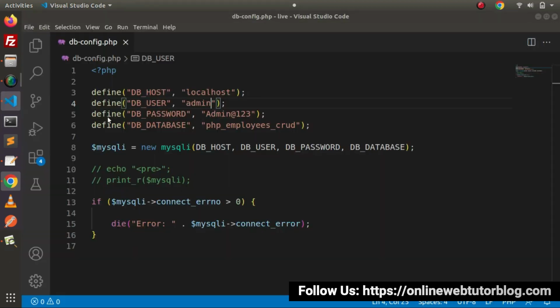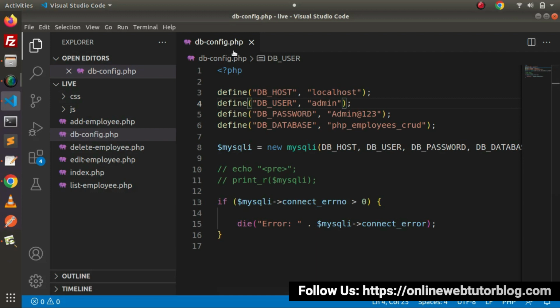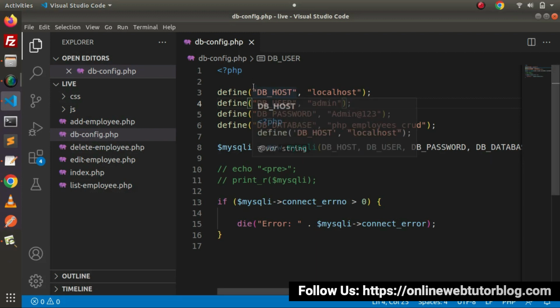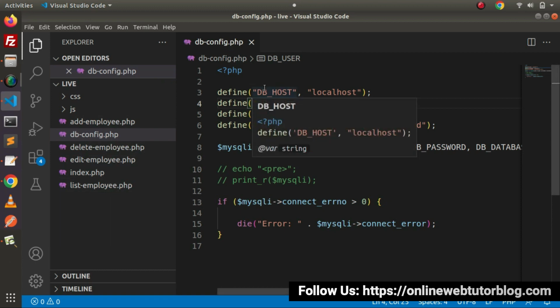In our coming videos, this file, db-config.php, needs to be included inside each of the files, like add employee, delete employee, edit employee, and list employee. This is the very basic database file for whenever we want to perform any database operation on our table.